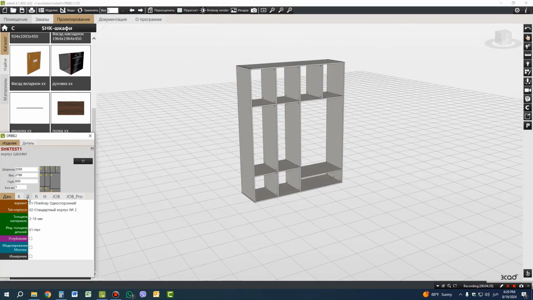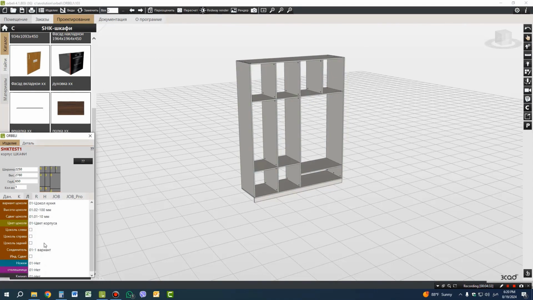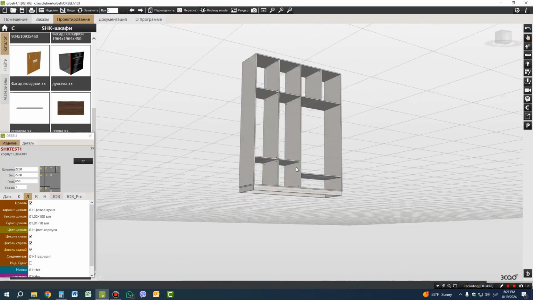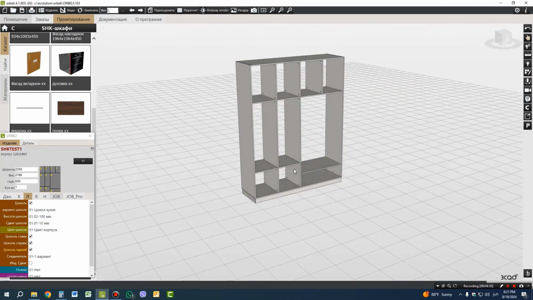Now, if we go into L, here we click and make a plinth. The plinth on the left, the plinth on the right, the plinth at the back. We click on everything, and we get this option.